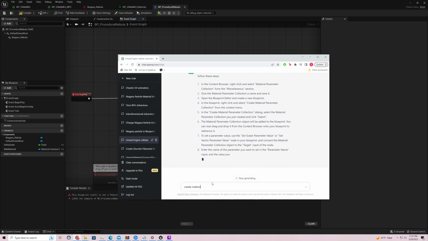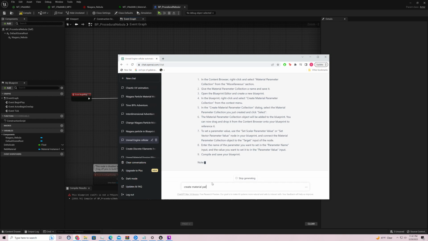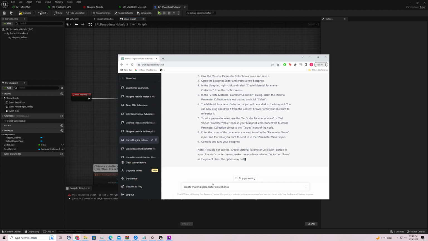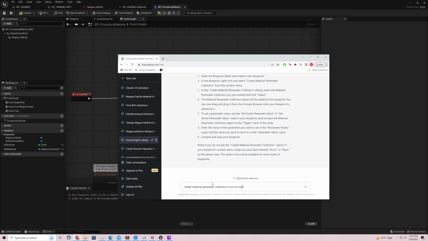Create material parameter collection is not an option in the blueprint context menu.